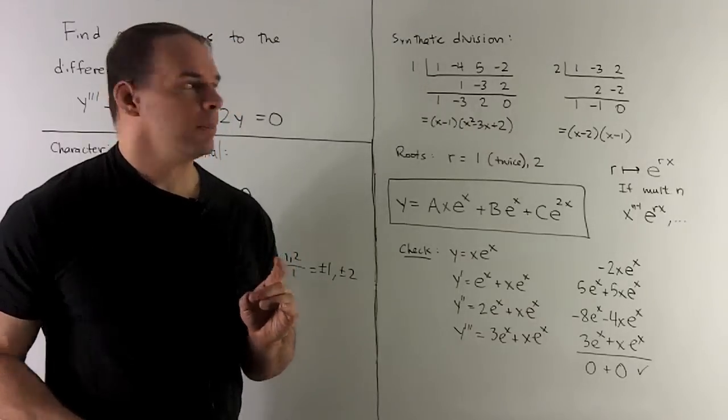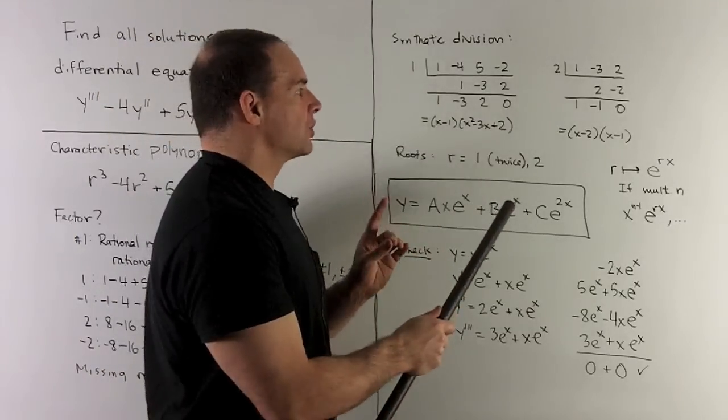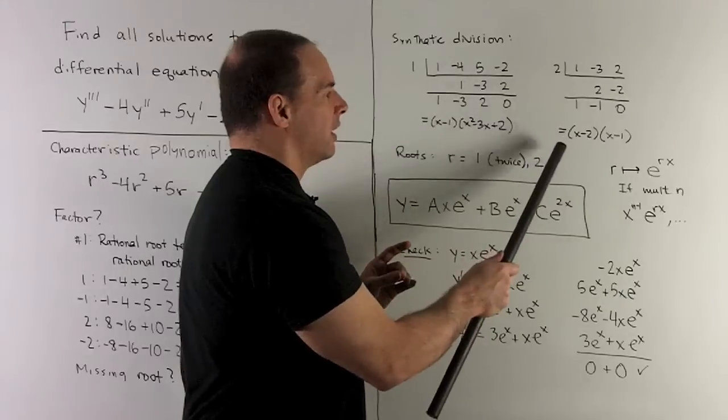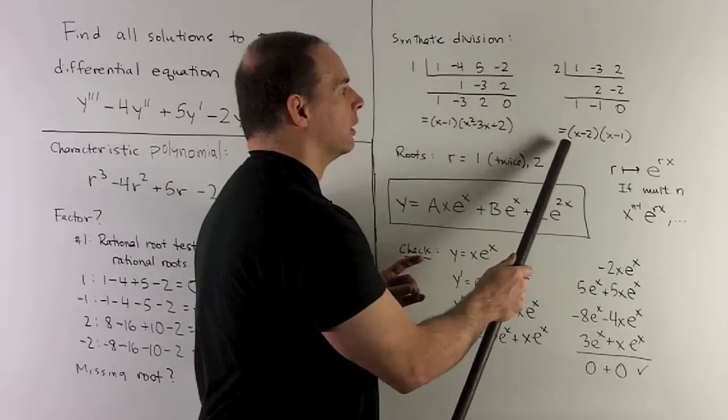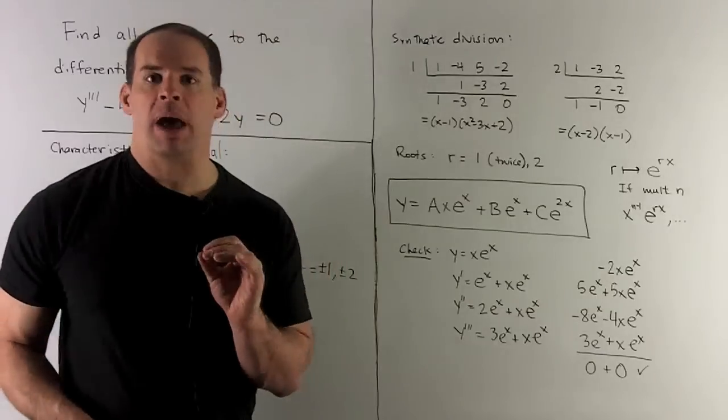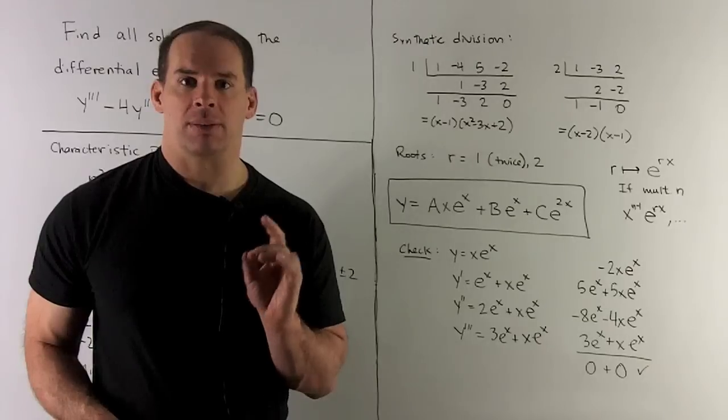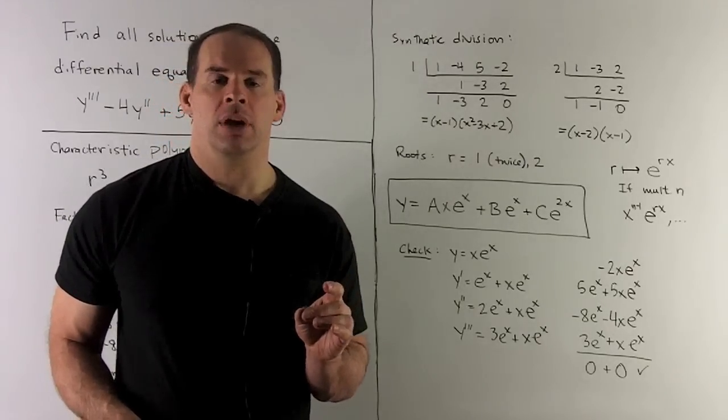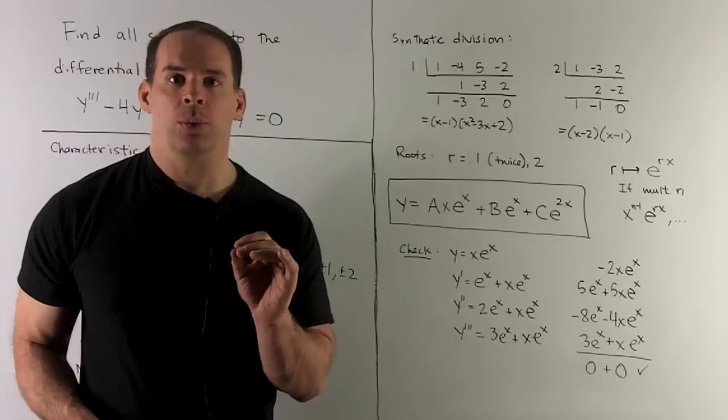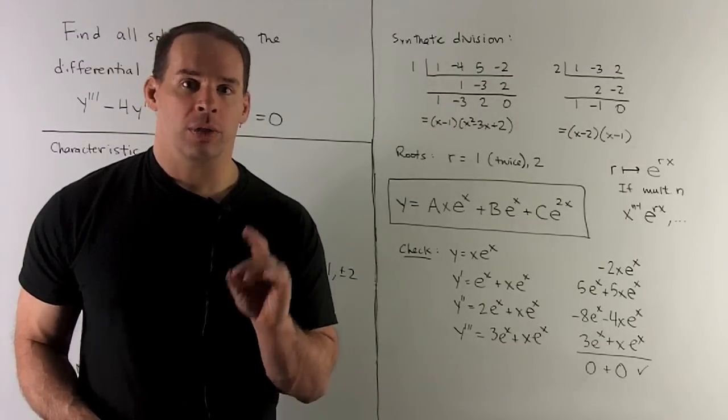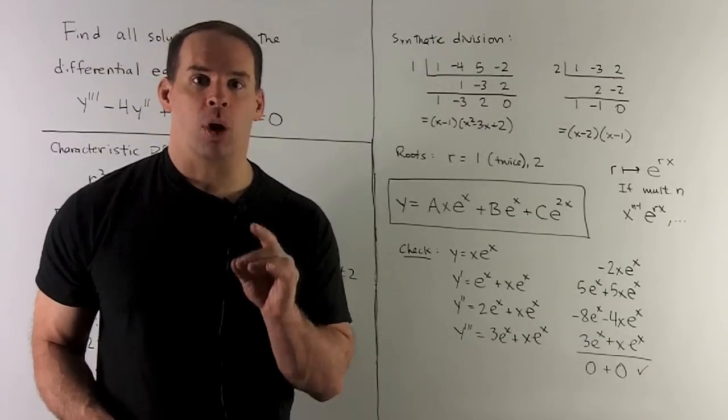We interpret, so our quadratic equals x minus 2, and then bottom row says x minus 1. So our factorization of the polynomial, the cubic, is x minus 2 times x minus 1 squared. So our roots are going to be 2 and 1 with multiplicity 2. So that means 1 appears twice.